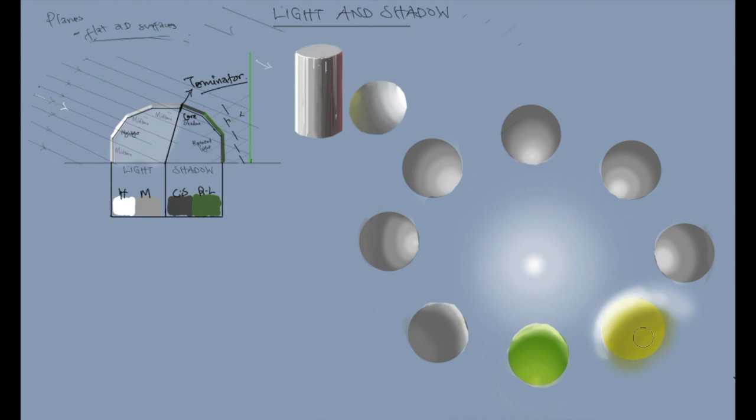I've left this part at the back over here not as dark, because I'm assuming there's something reflecting the light back onto the surface of the sphere. So now let me erase some of the excess paint, so we're left with nothing but the sphere. And so what I wanted to show you in this section was what exactly happens when two items of different colors are next to each other like this.